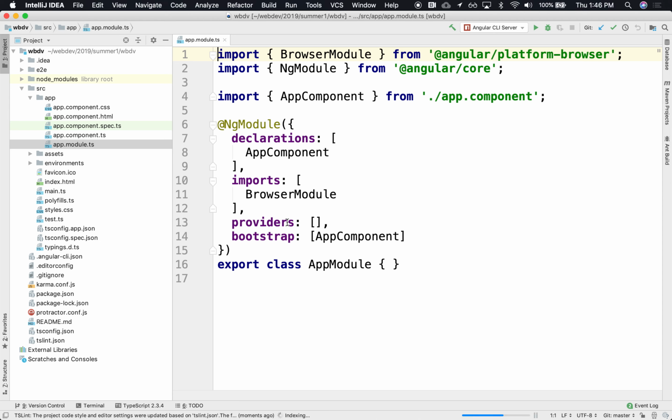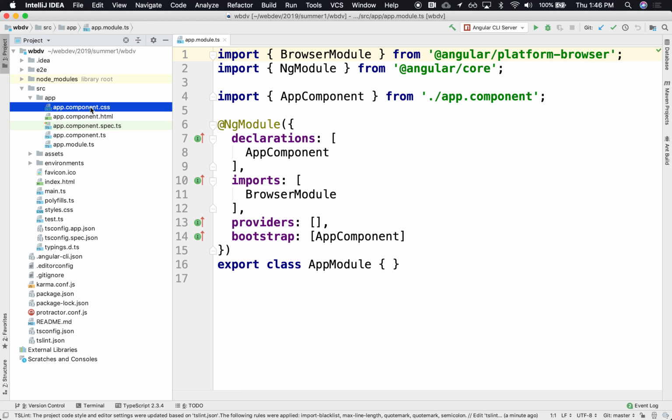Also, any new components that we create, we either do it manually and register them here, or if we use the ng generate component command, it'll create the components and add them here automatically. Also, if we have any web services that we want to treat as singletons, we're also going to need to declare them here. So it's a configuration file for system-wide configuration.